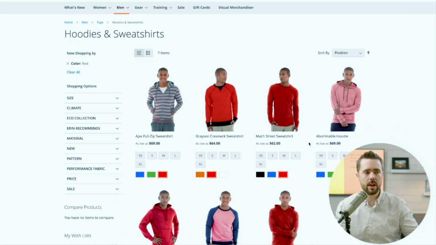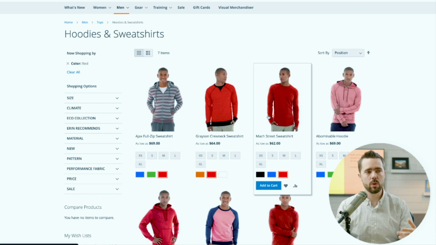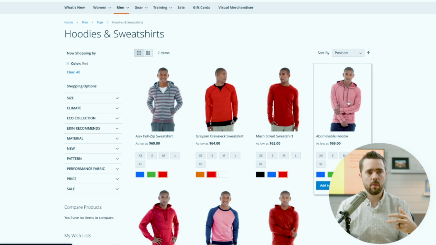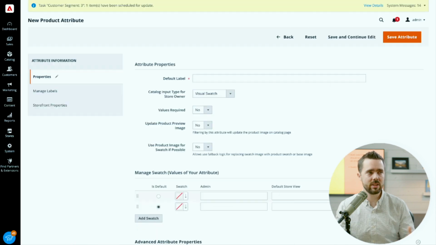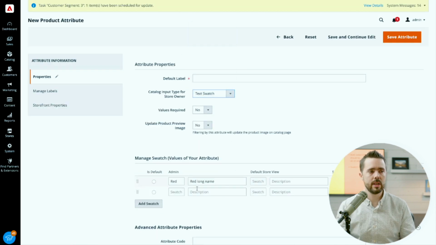Now we have a different variety of options here. If we were being very specific with our colors, we might have burnt orange and dark orange and almost red, and a grayish red, whatever, we've come up with these fancy names. Then we could create what's called a text swatch if we want. A text swatch is basically a textual version of these swatches. Obviously, they're assigned separately, so we would have to do it in both places. So we'd have the red visual swatch, and then we'd have the text swatch that says our fancy name, burnt orange, or whatever else we want to call it. This is the short edition. This is the long edition.